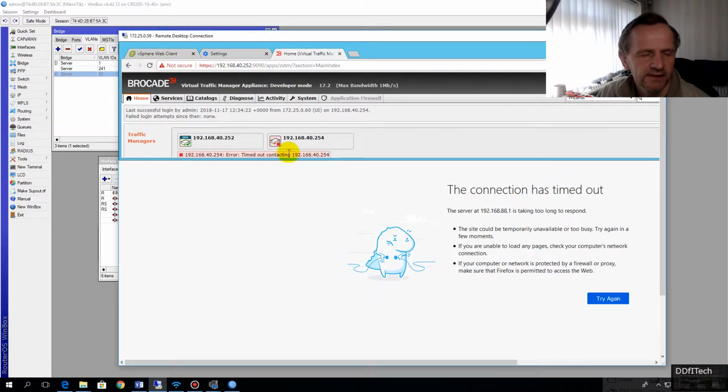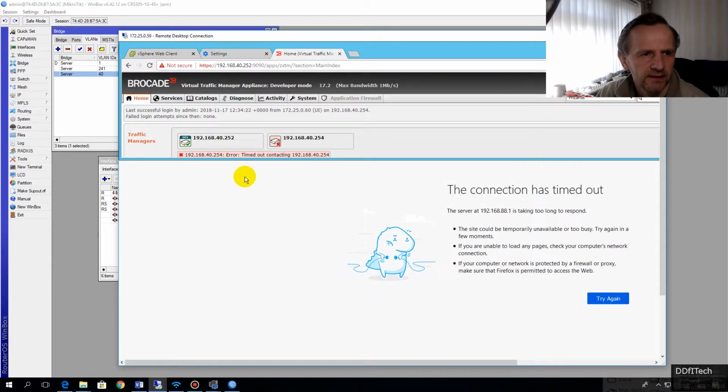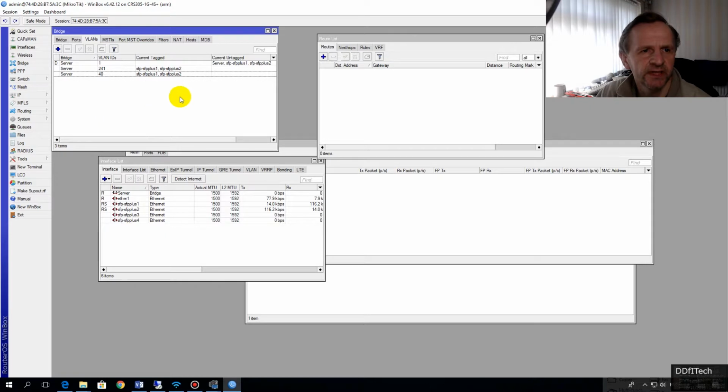There it is. So it can't contact the other server across the link, and we'll enable it again. Open it up again and give it a second. I should give it a refresh. Oh, there you go. So it's come back up. So you can see this segregation is working correctly.